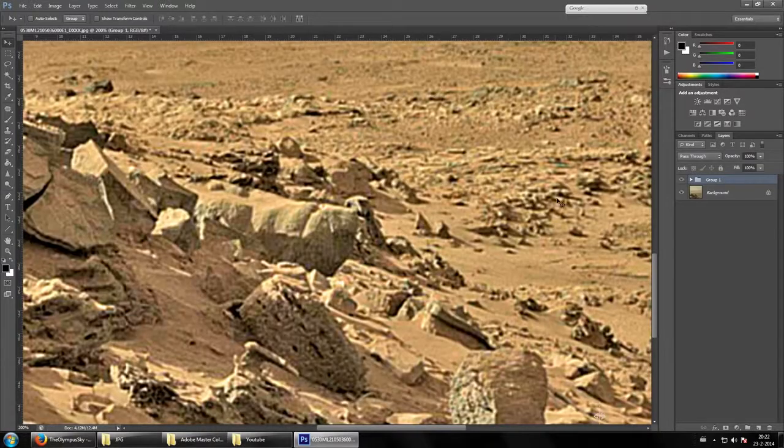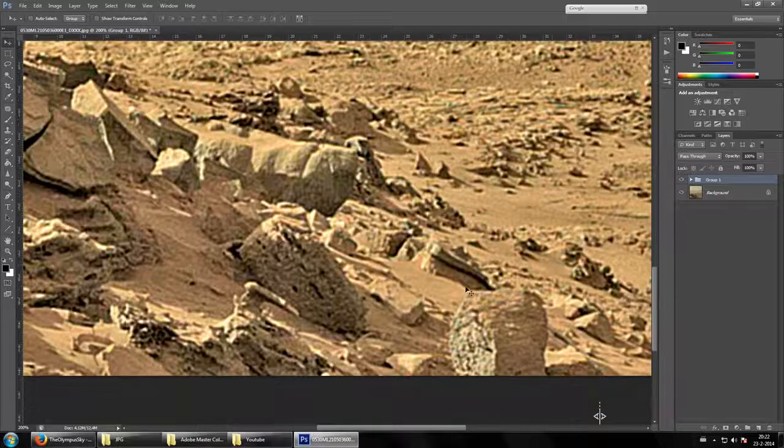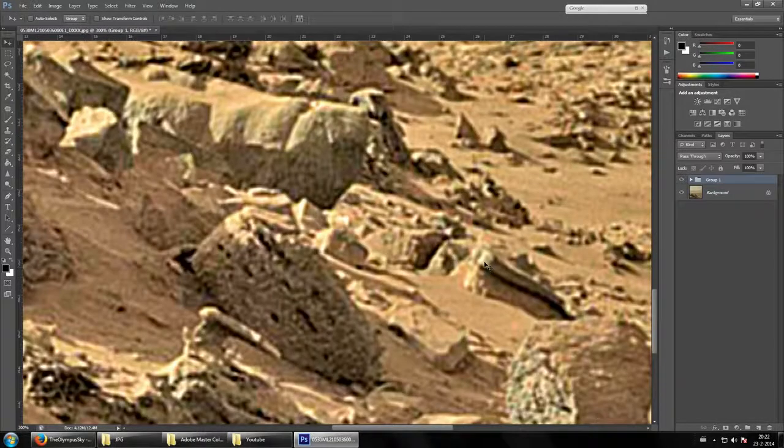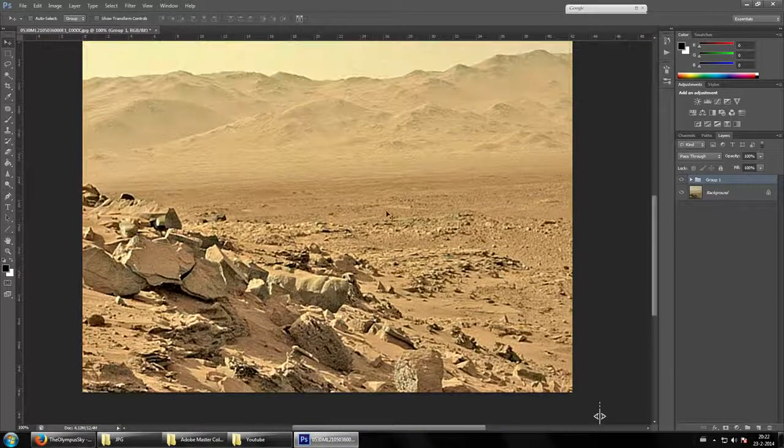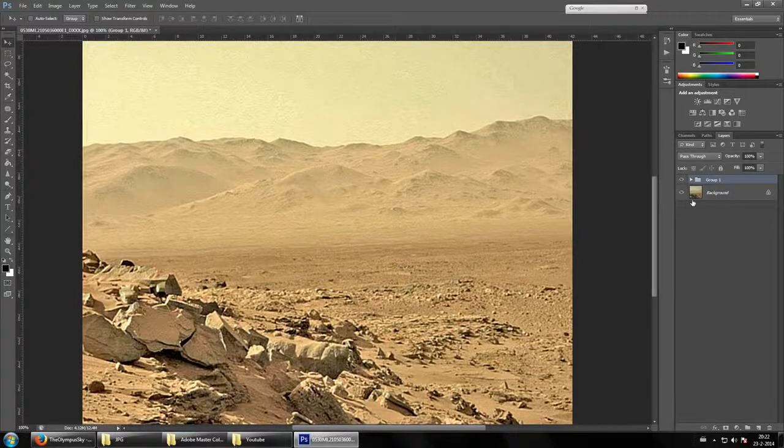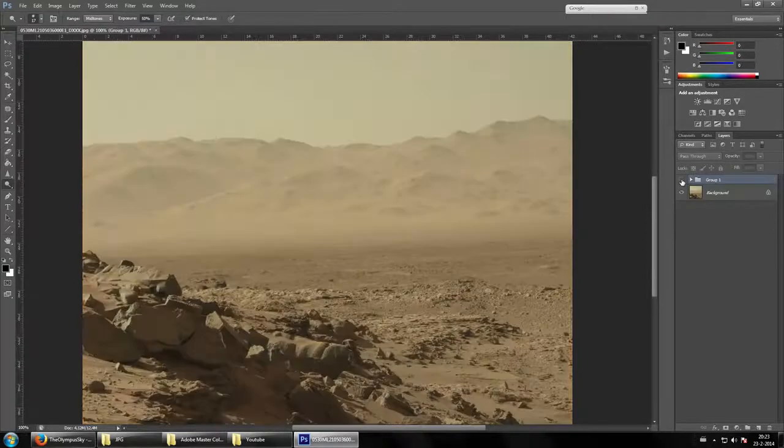Exactly, that's what I'm talking about. All this area is completely exposed, the entire area. And that's basically it. That's what you do. Now you want to do the background as well. So we got a group here. We'll do that as a bonus, and we'll just show you how the dodge tool and the burn tool and the inversion works. So right, we got our nice group here.